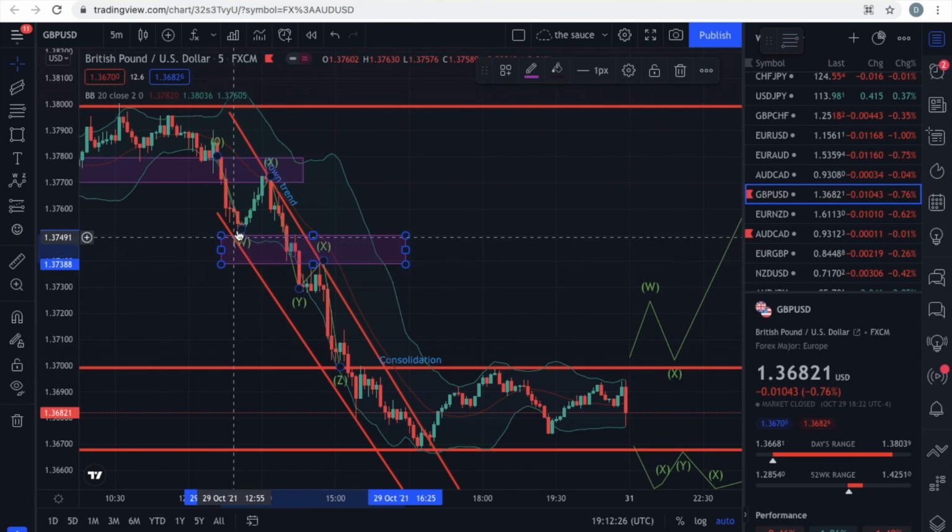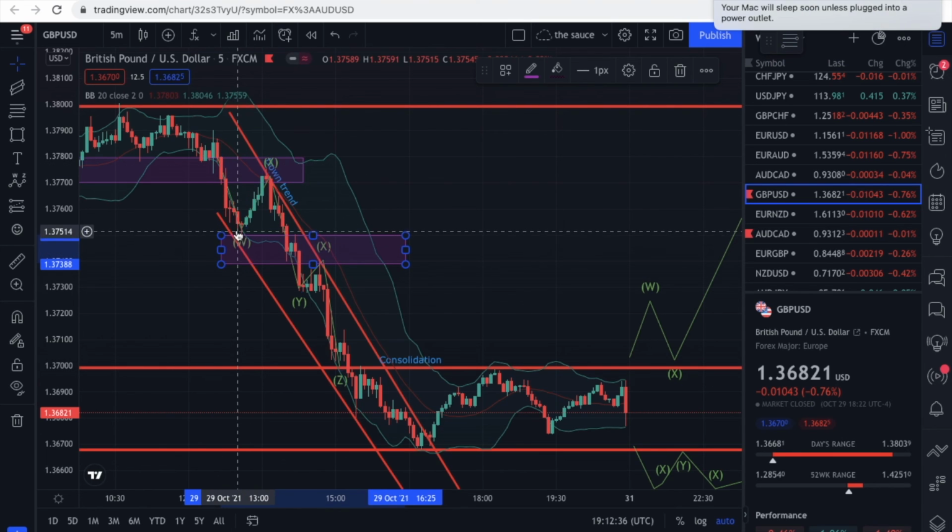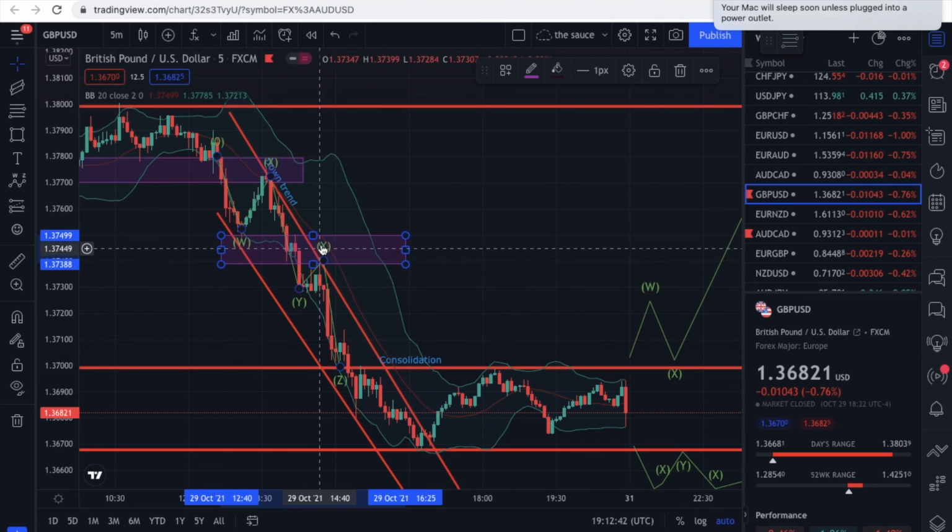I can do it wick to wick, I can do it body to body. But it's just an area, right? It's not, oh, it's 396, 402, 416. No, it's an area. So it goes like this, breaks, retest, come back, shoots back up to near that previous. See the W and the X, they're not beside each other, but they're close to each other. It's like a little slant. Straight back down.